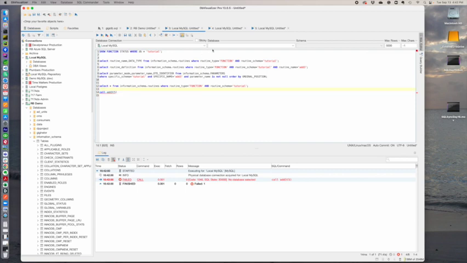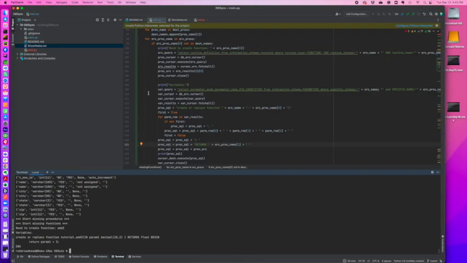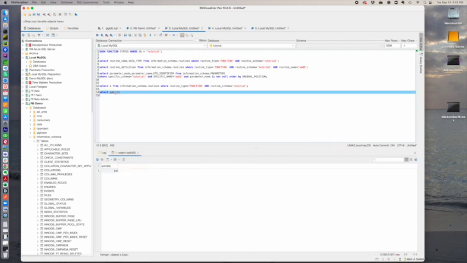Oops, I need to select my database. And tutorial add 3 does not exist. Oh, it's probably C. So let's see. Select. That's what I want. That's it. Okay. I forgot it's not a call.